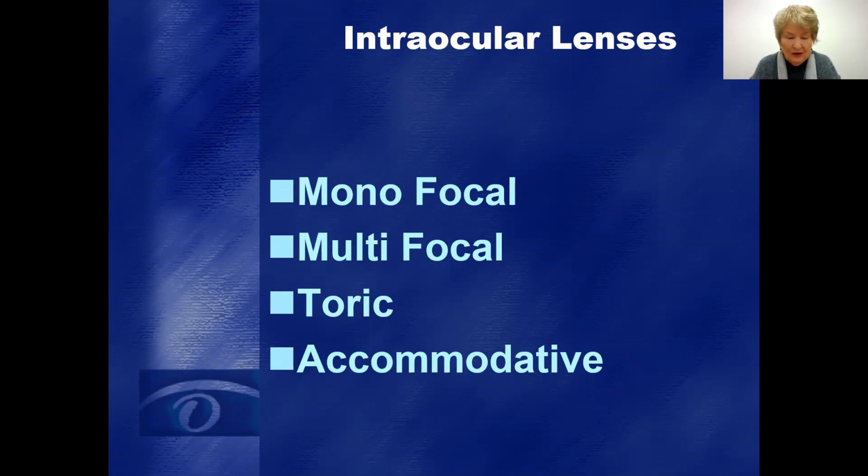One other type of lens is the accommodative lens, the crystalens. That's been out for quite a few years now. It flexes and changes shape, and it kind of works with the muscles of the eyes. Now with these three lenses, the multifocal, the toric, and the accommodative, even though the basic surgery is covered by your insurance, there is an extra charge for any of these newer implants. And they can be expensive. I mean, some of them can run up to almost maybe $2,000 for the multifocal and maybe $1,500 for the toric for each eye.